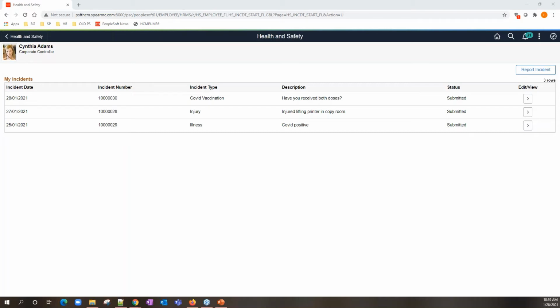Oh, so the second question is, instead of the employee entering information, can the system be configured to allow a member of the company's health and safety department? Of course, yes. The health and safety administrator creating an incident was the functionality that has been available all the while. This self-service functionality that I'm showing you is a new capability where an employee can initiate it. They could provide bare minimum information. Once it goes to the health and safety administrator, they could fill in all the more details, which is what we are going to see next. I'll cover those aspects in a little bit more detail when we get there.